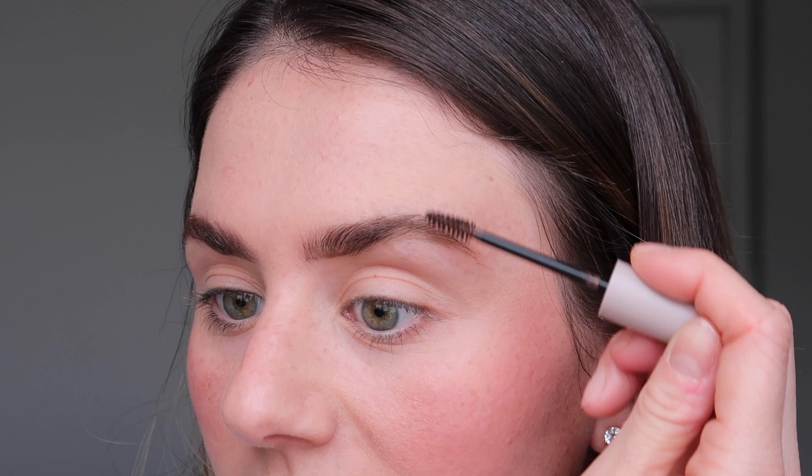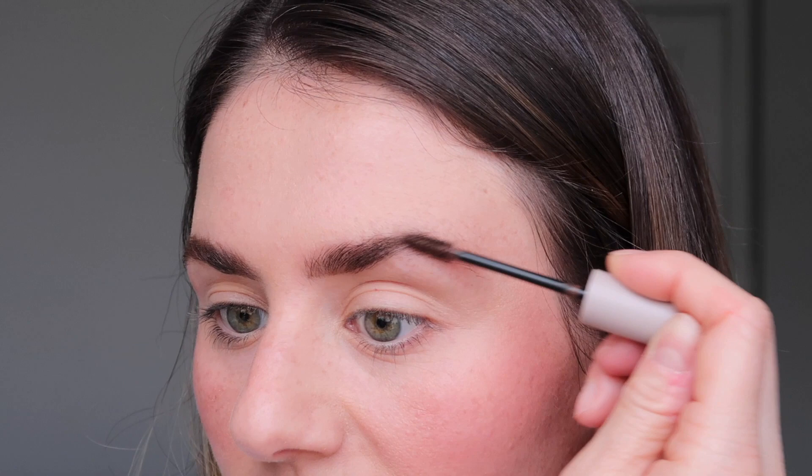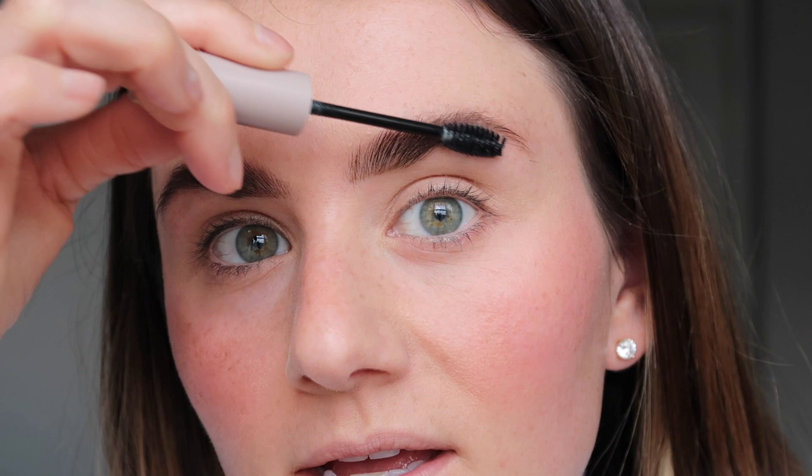The formula is nice — it's not flaking or clumping at all. But because of the larger applicator, it tends to be messy for me personally. I think I'll be reaching for the clear brow gel over the tinted ones just because I can be more precise with the clear. The tinted one isn't holding my brow hairs up 100% the way I like. Going in with the clear to fluff things up — there's definitely hold, they're not crunchy, and it can also tame some flyaways.